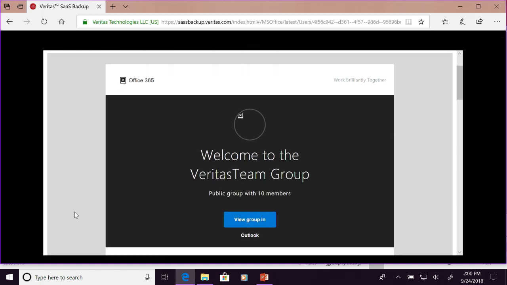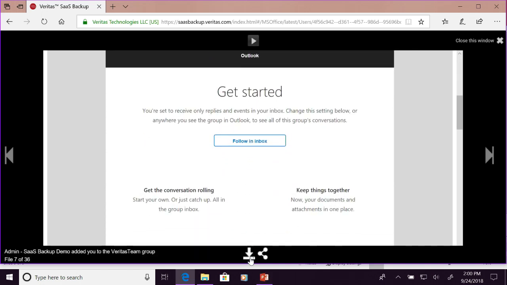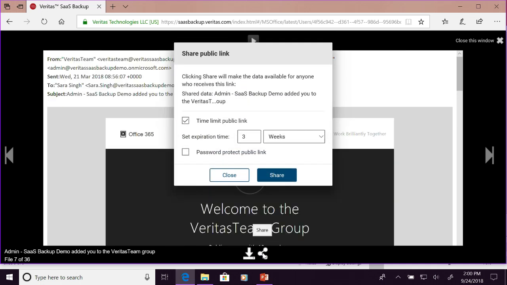At this point, you're not doing the restore, you're just doing a quick look at the actual mail message to make sure. The same thing happens with PowerPoint presentations, Excel spreadsheets, files that are in there. We can actually give you a preview to make sure that this is the file or the group of files that the user wants. At this point, you have some options. You can either restore it directly to the machine that you're on, or you can send this user a link.